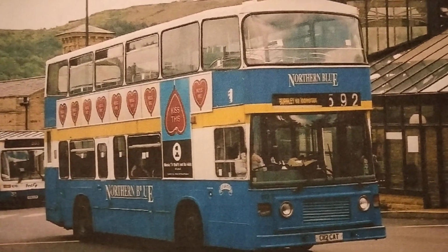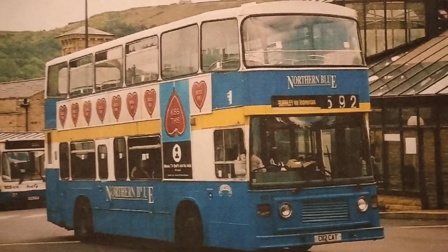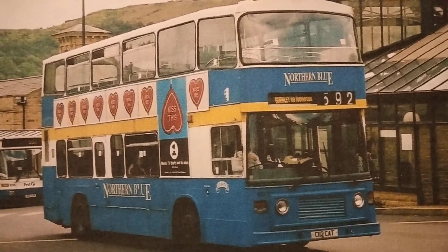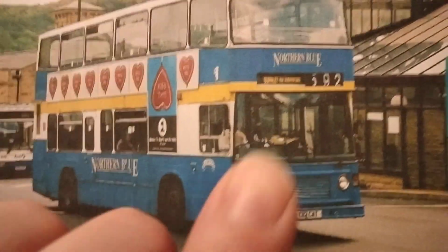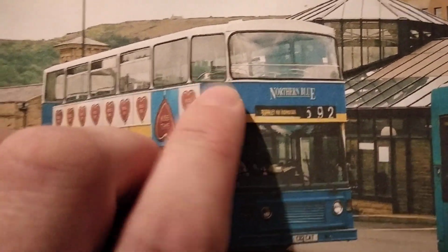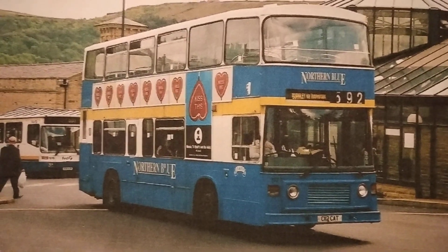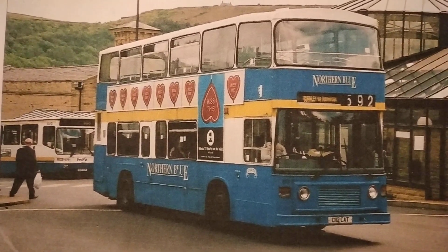When these buses were new, they were delivered in the Kingstonian coach livery of white with blue and maroon bands, and they had coach seating, and they were mainly used on private hires. They did appear on normal service as well. Later on in life, 2 of them, 111 and 112, were reseated with bus seats, as you can see here. They were taken out of old Atlantean buses, you can see by the sort of arched shape that they're old seats from Atlanteans. So this is 112, C112 CAT, and it's setting off from Halifax bus station on its way back to Burnley during the brief era that Northern Blue ran on the Halifax to Burnley route.